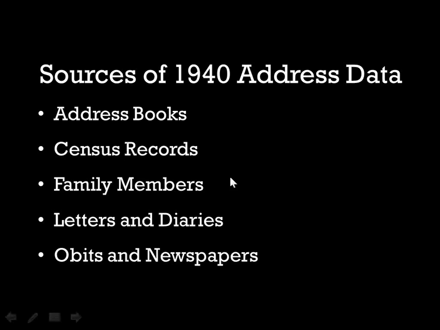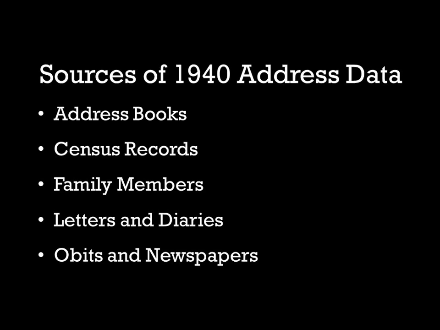Family members. This is the one that I like the most, is interviewing family members and finding out, where did my great-grandparents live in 1940. Letters and diaries. I know that not everyone used return addresses, but you may have old envelopes with addresses. Diaries may actually have people write down where they lived or where so-and-so lived.